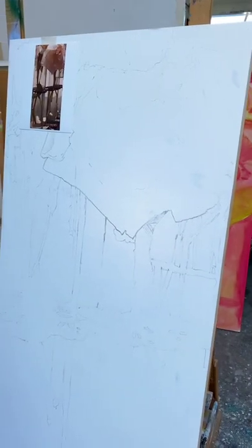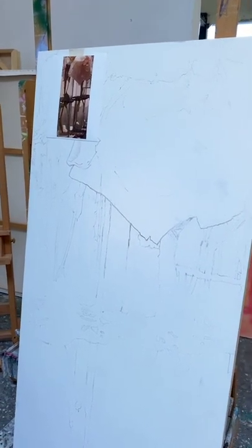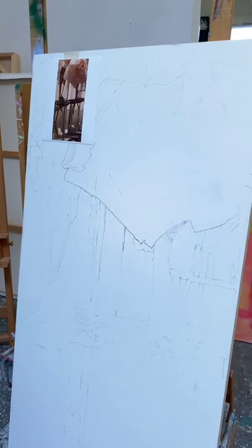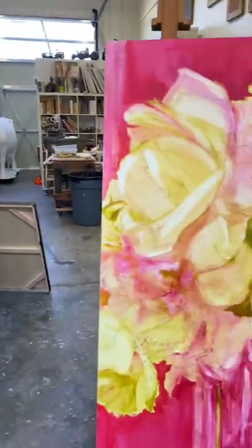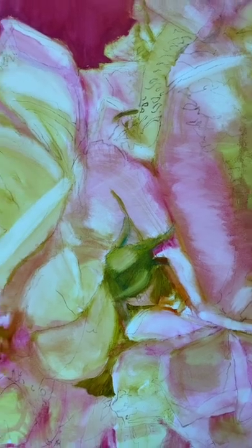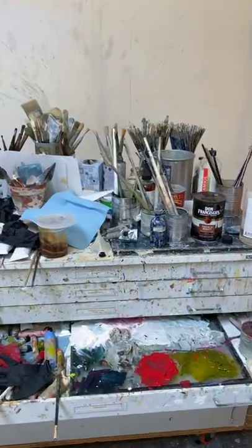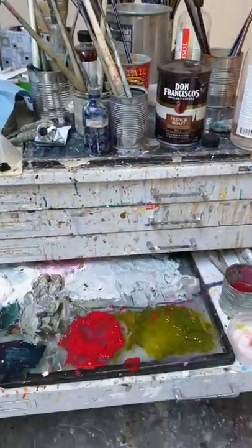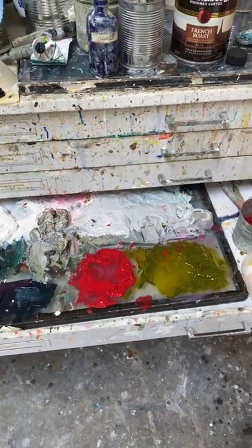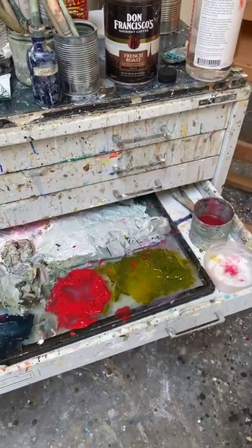It changes all the time. It took me a minute to decide which colors to use for my underpainting. In this painting I actually used some R&F pigment sticks and some other colors before deciding it was too complicated, so I settled on Quinacridone Red by Gamblin and Green Gold by Gamblin — both are transparent colors, although I don't always use transparent colors in my underpaintings.